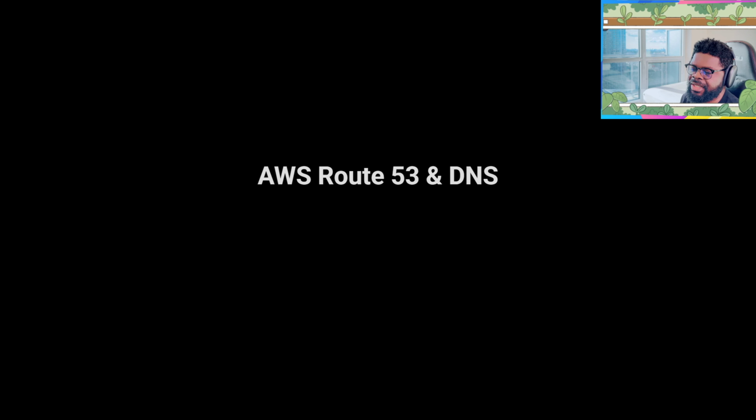But that's not always the end of the world. At some point, you need your website or your application to be available, to be seen from the outside world. And it's not just being seen from the outside world, it's also seen with a fancy name, right? So when you go to TikTok.com, it's obviously different from if you had to type TikTok's IP address to get there. Because many times when we launch an EC2 instance, we usually go to the console, copy the IP address, and paste it in the browser, right?